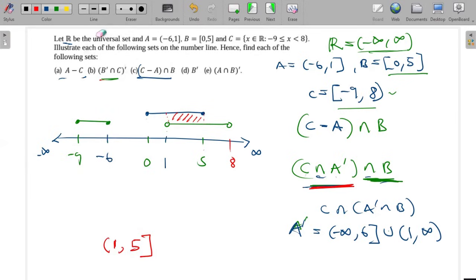So if you are to sketch it, to write your answer, you just write negative infinity to infinity, and then there at 1, and then at 5. Open there, and then you close there. That is the answer to this part C here, like that. But of course, you show this step here, and then you write this final answer that way. Okay, is there any question before we move on to the last one there?